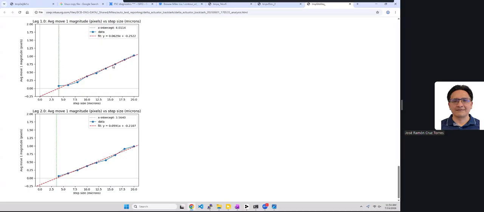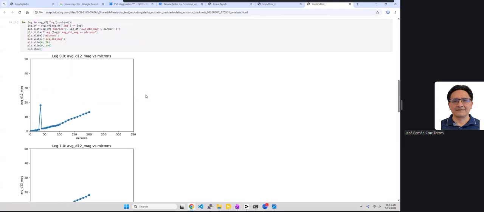Part of what we're trying to do here is evaluate the general impact and magnitude of the backlash for the Delta system. Because we don't currently have absolute encoder measurements of where the actual motor positions are all the time, and there are two different sources of backlash in the Delta robot. One is in the motor gearbox, and the other is in the actual mechanism itself, like how the joints are assembled, and there's slop in there. But because we don't have absolute encoders, that's all just one general backlash phenomenon.